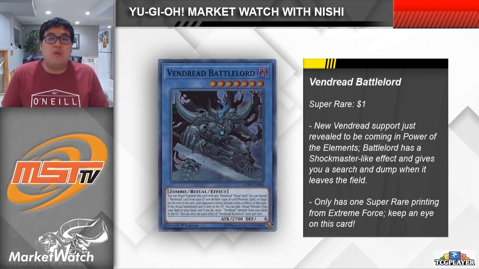Anyways, this card is only $1 right now, but to me, this is the card from the archetype to keep an eye on. If Vendreads do manage to pull off some crazy combos, Battlelord is probably going to be a key piece of that. It could get expensive because it only has one super rare printing available from back in Extreme Force. This is definitely a card to go ahead and pull out of your bulk if you can find them, since the new Vendread support could mean that this is a very scary card to have to play against.